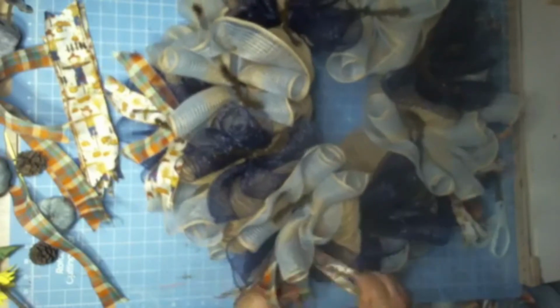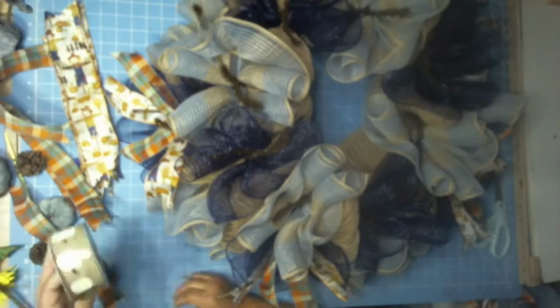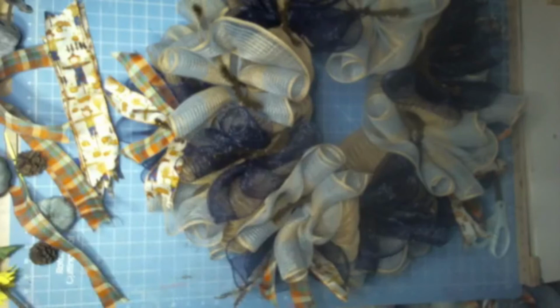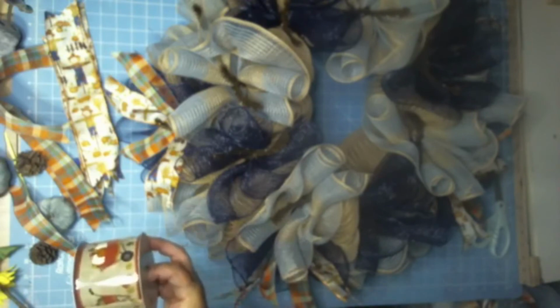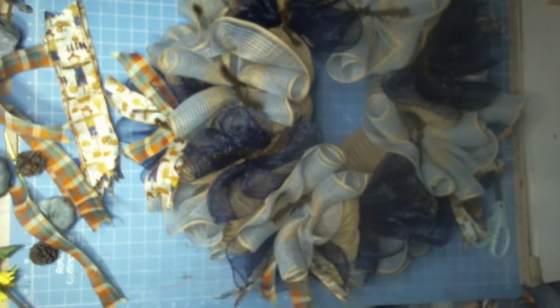I'm definitely going to use this one. These pumpkins, definitely going to use that. I'm thinking I have a blue wagon over there. Maybe I'll use the blue wagon with the pumpkins in it to bring it together. But I'm not absolutely sure.